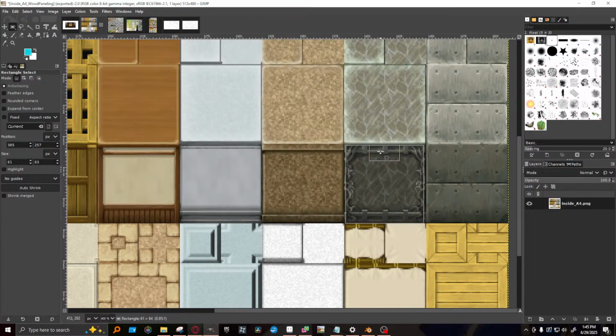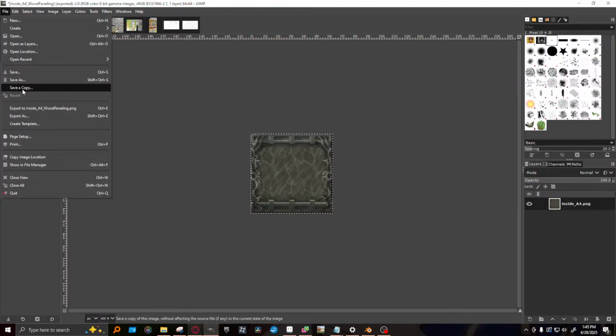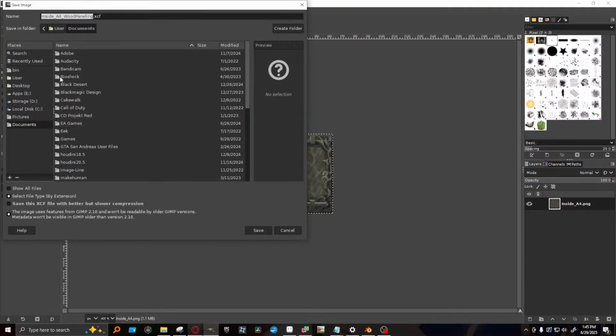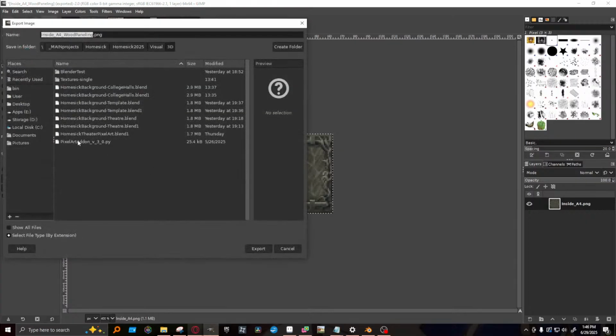It should be 64 by 64. Okay. 60. There we go. Image, crop selection, export, save as. No. Export as is what I meant.